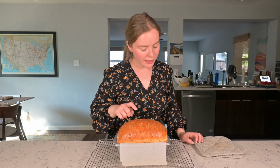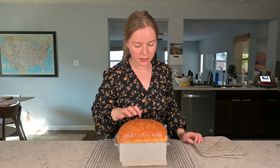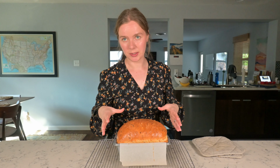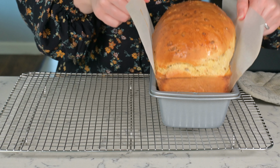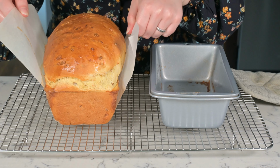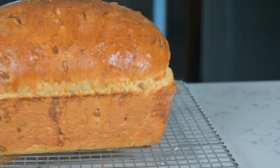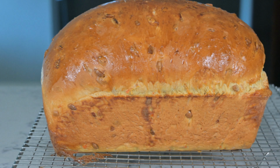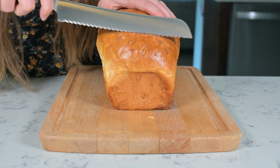The bread is done baking. It has a nice hollow sound when you tap it, and it's also nicely golden brown on the top. I'm gonna remove it from the pan and let it cool on a wire rack for at least 20 minutes. Our bread is cooled down, so now let's slice it.